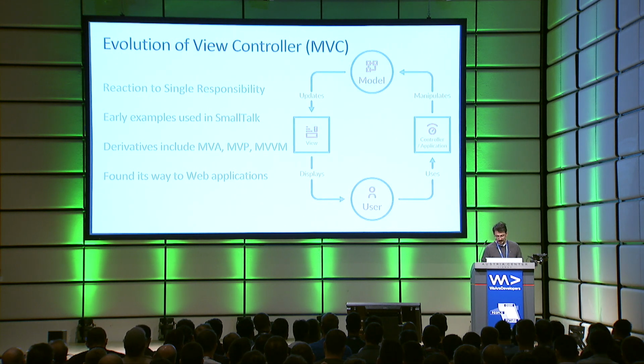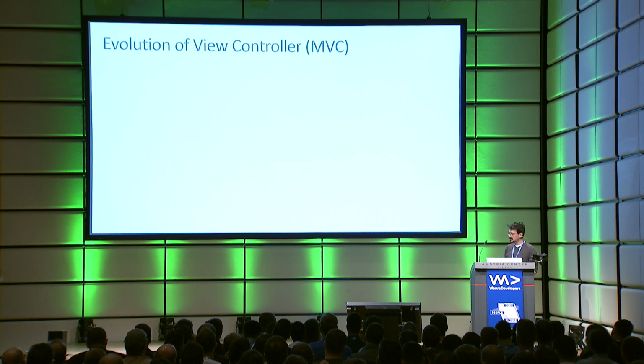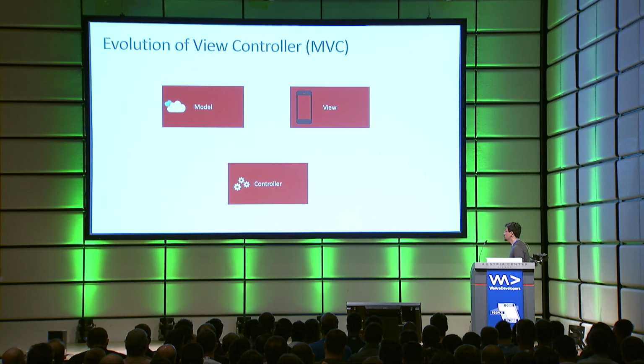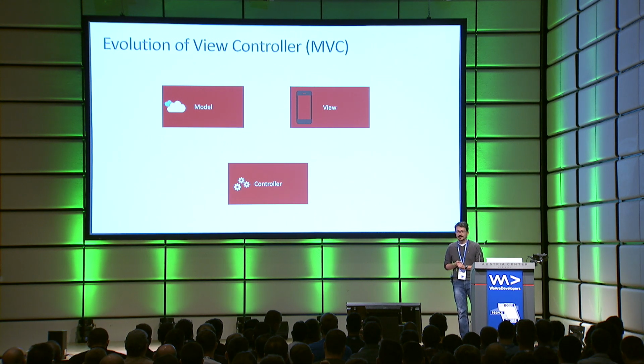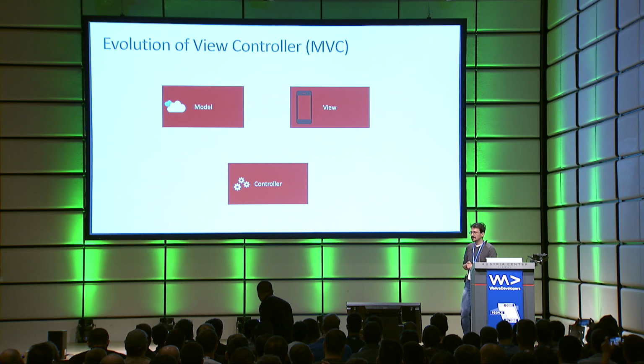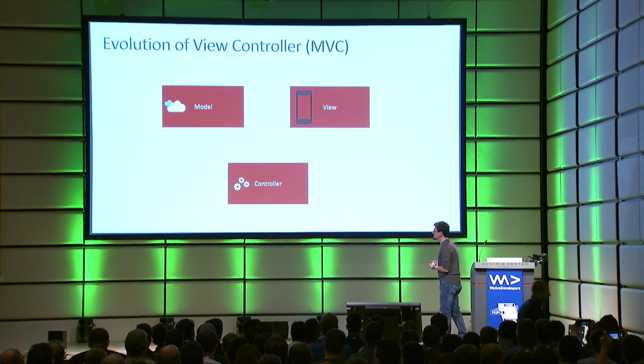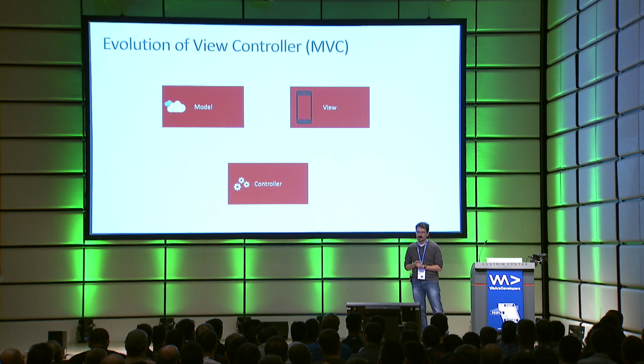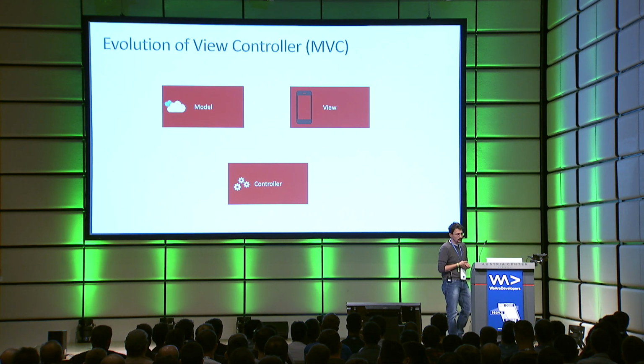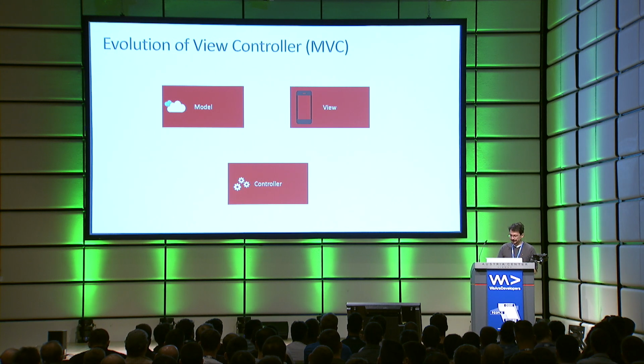What we do is we basically create three separate structures. We have the model, we have the view, and we have the controller. The controller controls everything, basically. In this architectural model, the controller is the star of the show, because it controls the view, it controls the model, and everything goes through the controller. So any user action from the view is delegated to the controller.